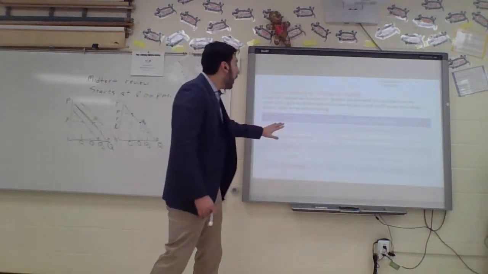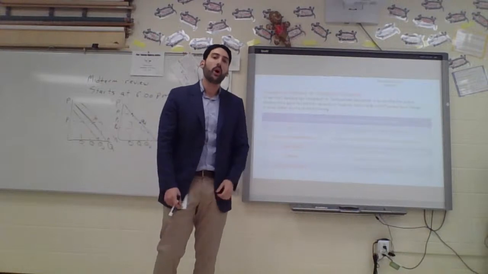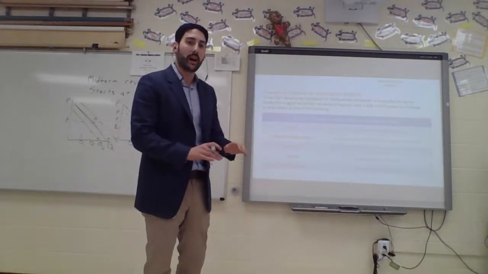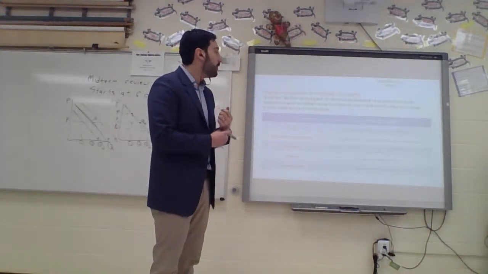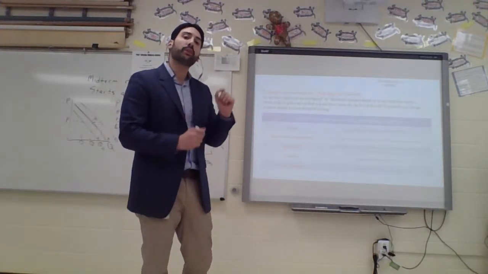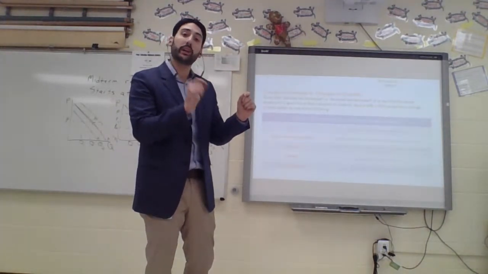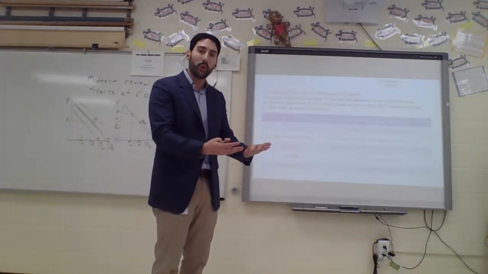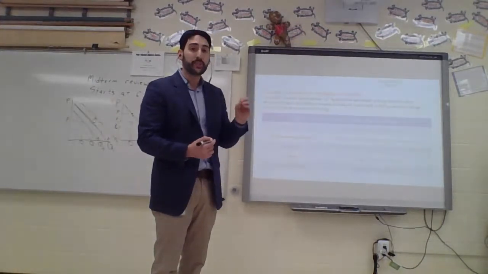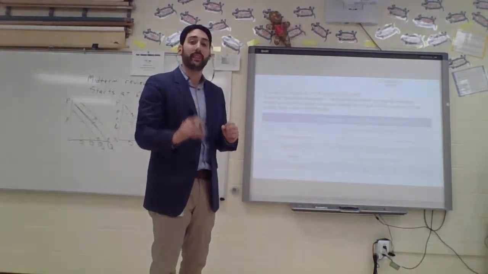Next, other related goods' prices. These are two separate shifters: one is substitutes, one is complements. A good example of substitutes would be Coke and Pepsi. If the price for Coke goes up, then the demand for Pepsi is going to go up, because when people go into a store, they're going to substitute away from the more expensive good to buy the other good.